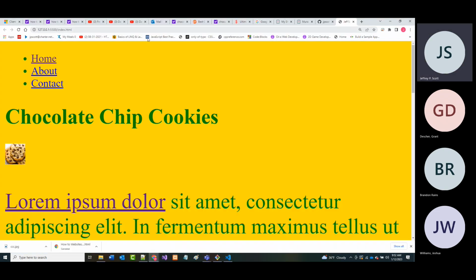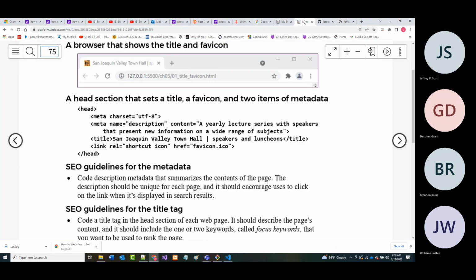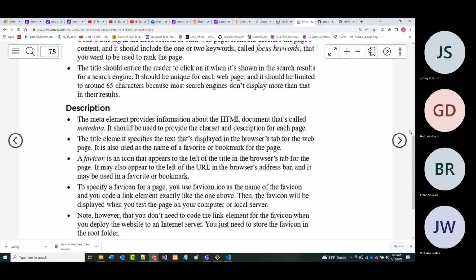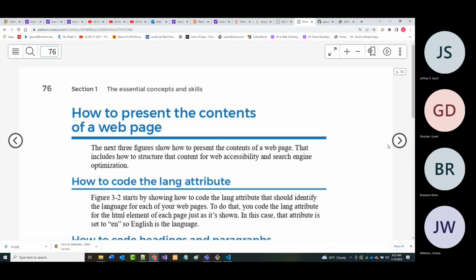All right. If I look up here, it says Jeff Scott. There's the title. The favicon, I don't want to do it right now. We can do it, and we will, but it's going to take a couple minutes, and I'd rather get through this first.